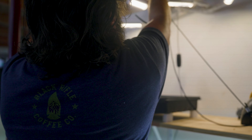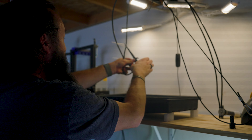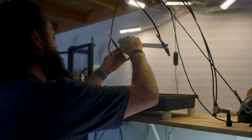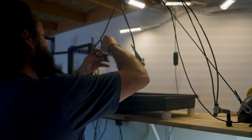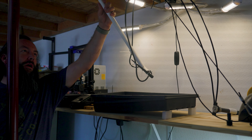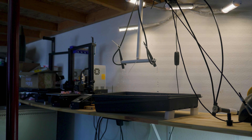We put a few spacers in there just to make sure it's nice and level — I just 3D printed them, but you could use little chunks of wood or plastic. Out of that bunch of fittings on the bottom right of the tray, we plugged in drip tubing and hung it from the ceiling. We tried to use some drip sprayers but they didn't spray very well because the pressure isn't great. So we attached some quarter-inch PVC pipe to get them stable so the water at least pushes down evenly.